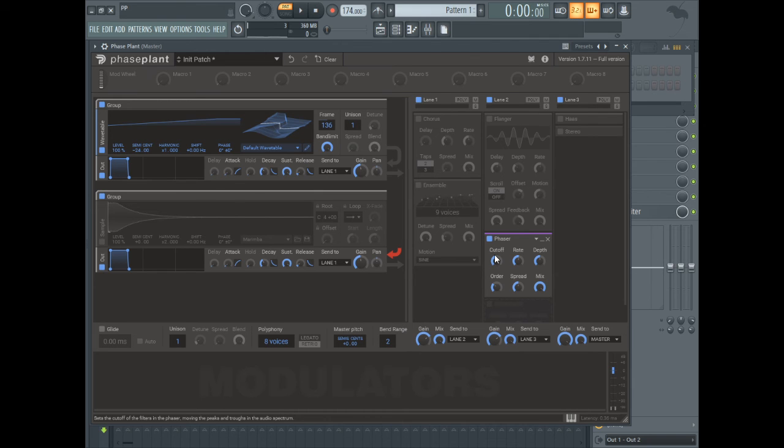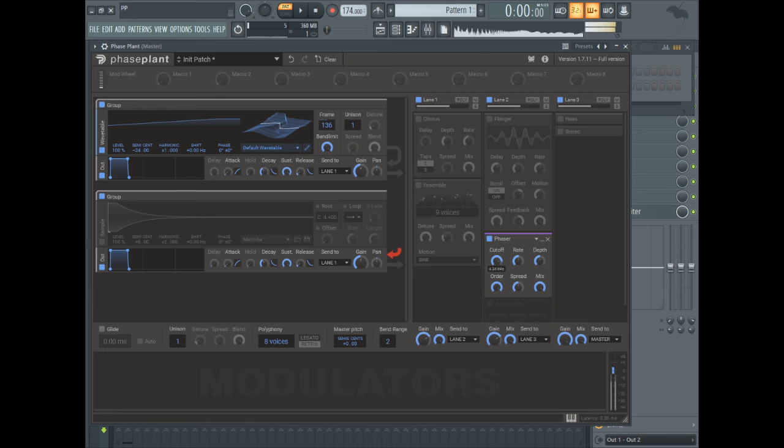Alright, phaser. This is so cool. Wow, it only has 7 filters though. So basically what the phaser is, it takes filters and moves them through the sound. Some phasers do this by actually phasing the sound. Other phasers are like manual filters, like Harmor's. If you've heard of Harmor, it's an additive synth. So what it does is it takes a bunch of filters and it moves them through the sound to create this swirly effect, which phasers are really known for.